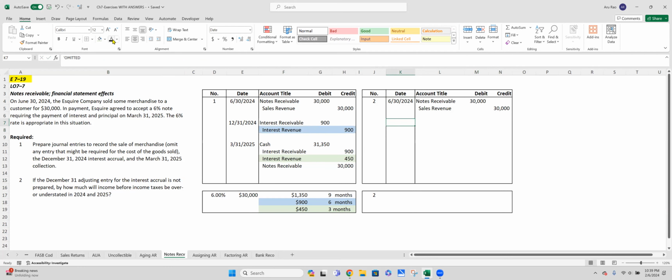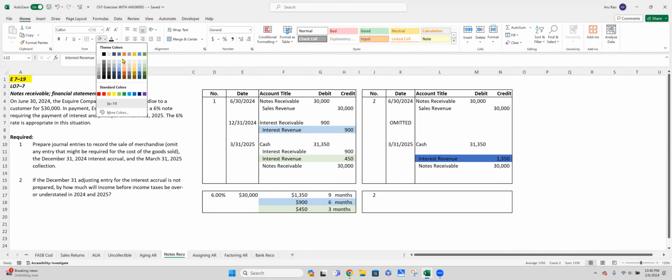Obviously, that's a mistake. Now, what's happening on March 31st? My customer is paying me cash. How much cash will they pay me? I forgot to recognize this interest over here. That doesn't matter to them. They don't care how we do our accounting. They give me the full amount, 31,350. So they're going to give me the full 9 months interest. So what do I do in my books over here? I recognize the entire amount, 1,350, as interest revenue in 2025, and notes receivable, I take it off my books at 30,000.